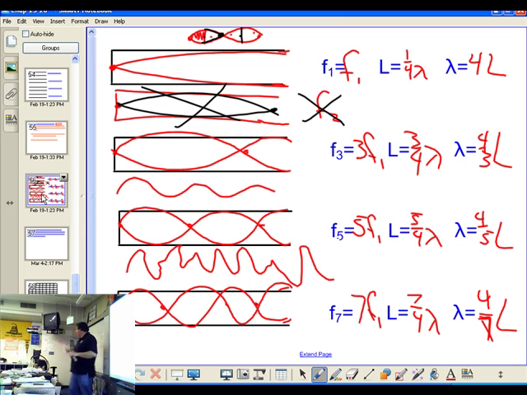Okay, but this is why different instruments do sound different. I mean, technically, if a clarinet plays a middle C, and a trumpet plays a middle C, and a saxophone plays a middle C, they're all playing this. In theory, they're all playing the same frequency note. If they're playing a concert where they're all playing, in theory, the same frequency note, do they sound alike? No, because these different harmonics add in to give them different qualities. Each instrument has its own quality of sound. So they don't all sound alike.